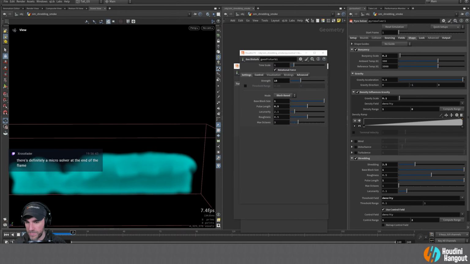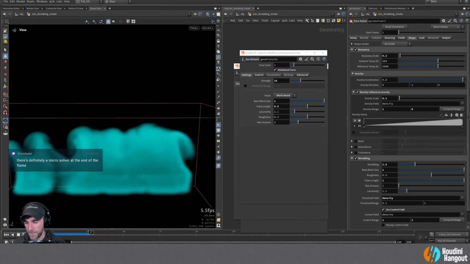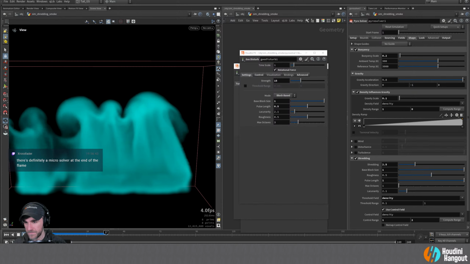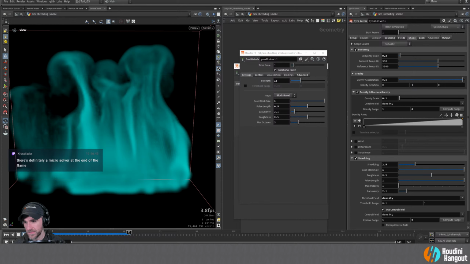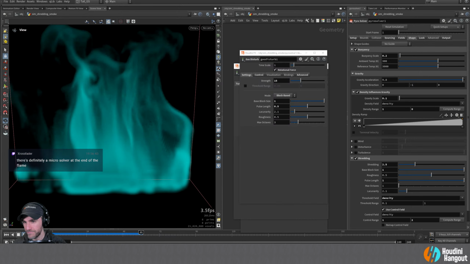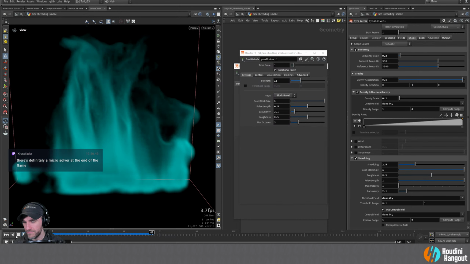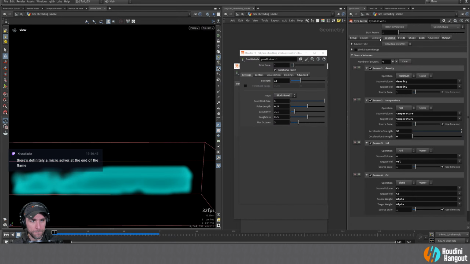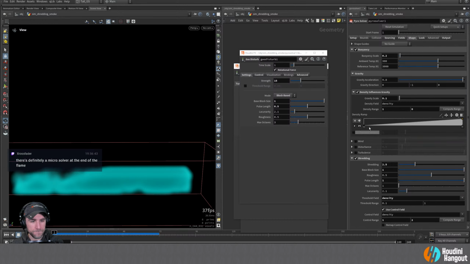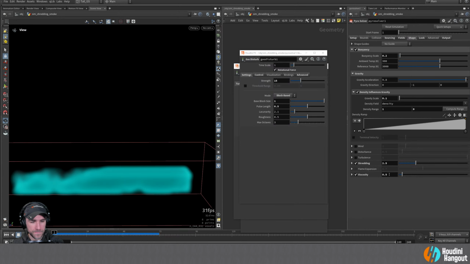Let's add a little bit more buoyancy in it, because we had those nice streaks going. I wonder if upping the viscosity a little bit might not hurt us either.